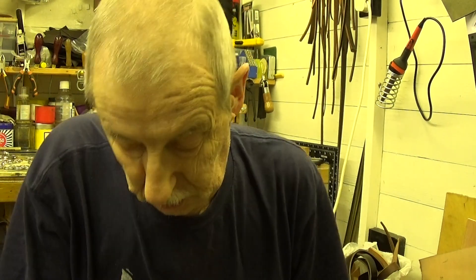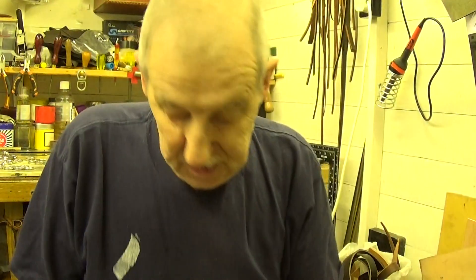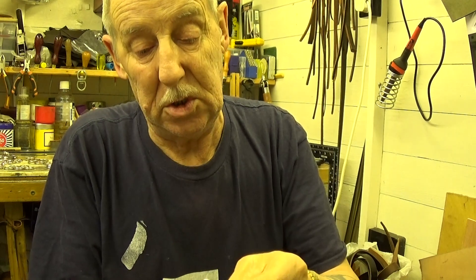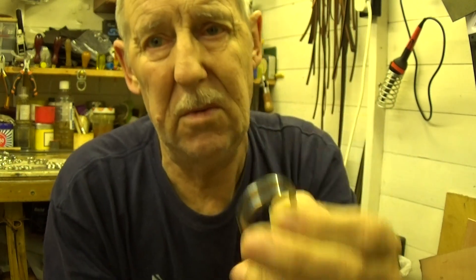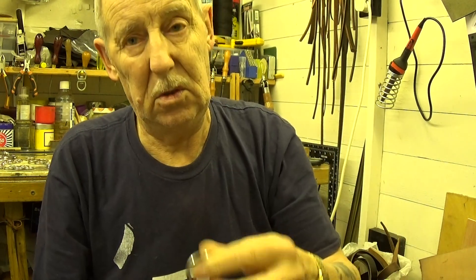I'm going to send them down to him and see how he gets on. I've got a one-inch ring here — I think this would be better. It's not going to be that much bigger, but big enough to get your finger through, especially with that leather on there as well. So I'm likely to do the next one with the one-inch ring, because at least that way it'll be up here and you can get your finger in that loop straight away, then put your lead on.